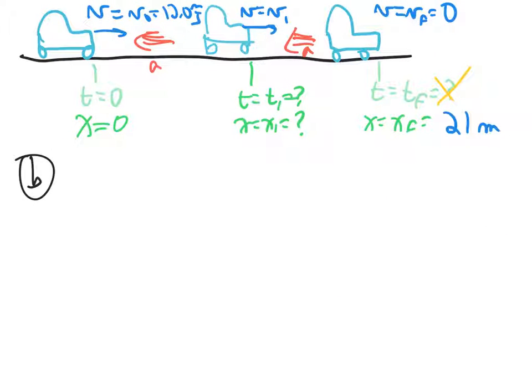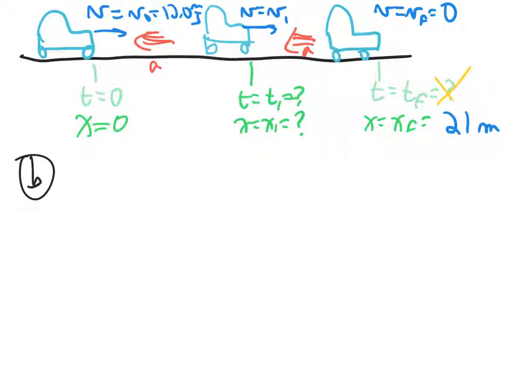Part B is sort of a thought process problem. Part C will be our verification of it. And they ask if when we reach the halfway mark, which we now know is at something like 10.5 meters, is the car moving at half of its original speed, less than half its original speed, or more than half its original speed. And the key here is to recognize that the average speed during that first half of the leg is going to be higher than the average speed during the second half of the leg because it's slowing down, so sort of duh.